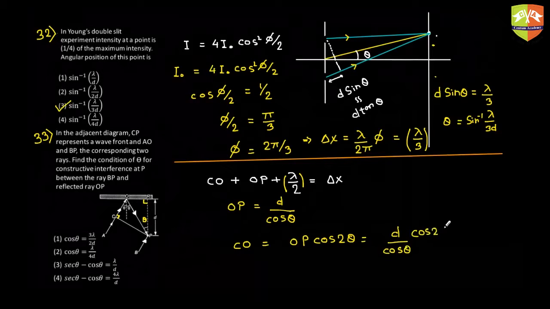Which is d by cos theta into cos of 2 theta. Cos of 2 theta is cos square theta minus sine square theta. So you can use all that, and then you just substitute the value of OP and CO in this particular equation.